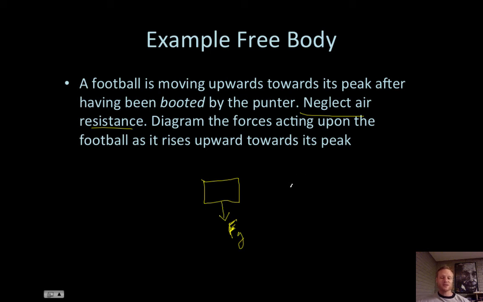And this is what's called free fall, okay? We talked about this in the previous chapter, where the only force acting on an object undergoing free fall is the force of gravity. And there it is, okay? So that's it. Now had we done this when the foot of the punter was touching the ball and applying a force to cause the punt to happen, this would be a different picture. But right now it's saying the football is just in the air. So the only force acting upon the football in the air is the force of gravity.